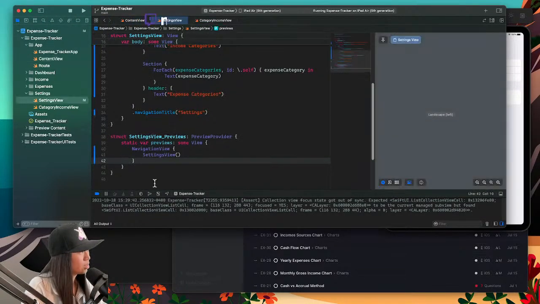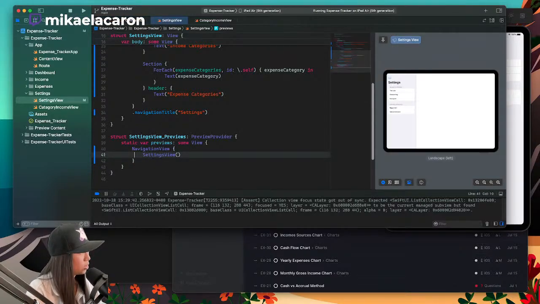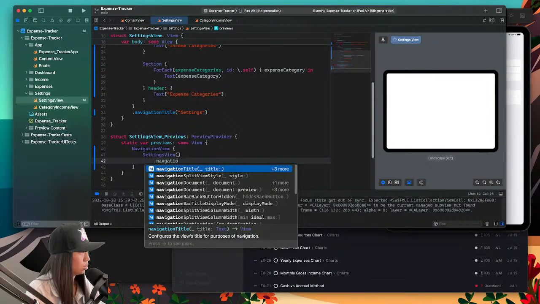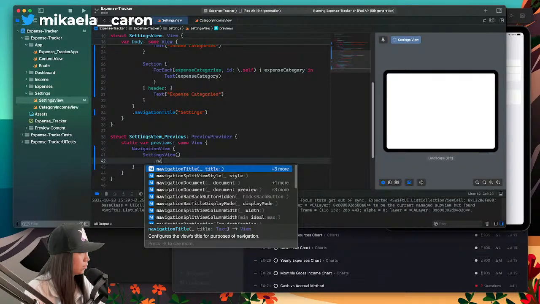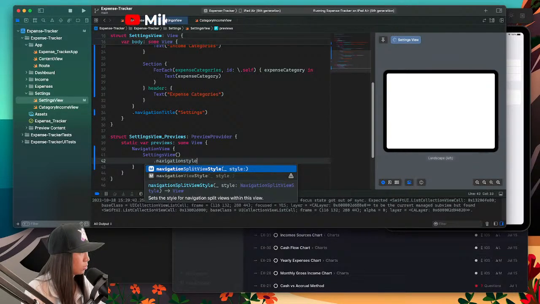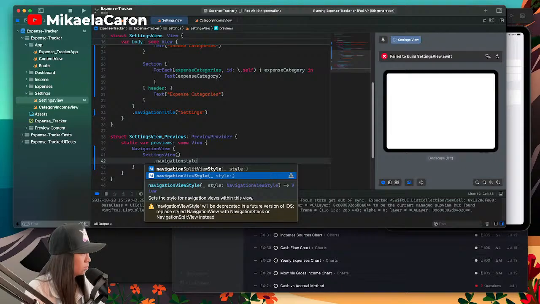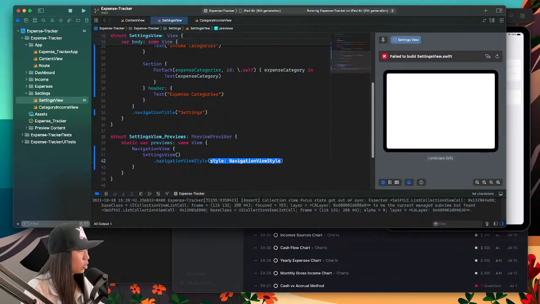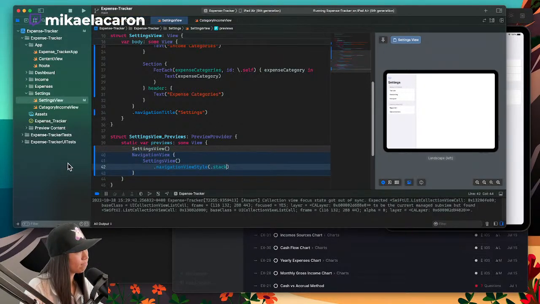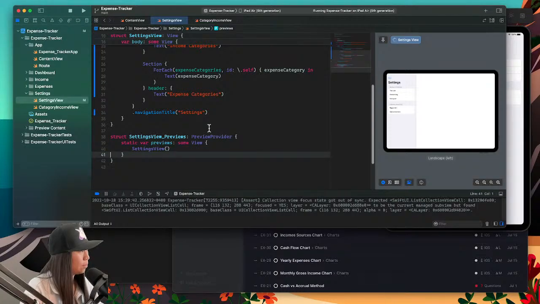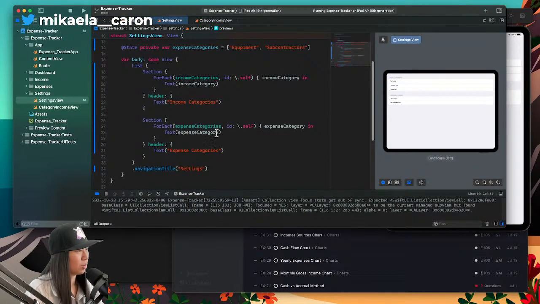But settings. Do I have to do that modifier here? Navigation. What is it? Style? This will be deprecated. Okay, that's not what it... I'm not sure. But the view looks fine, so we'll just keep it like that for right now.